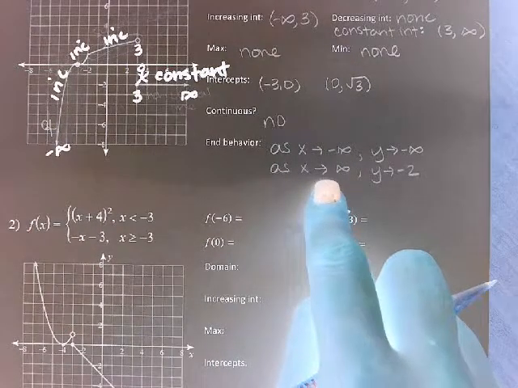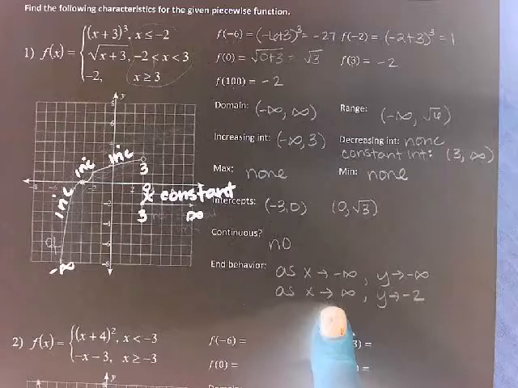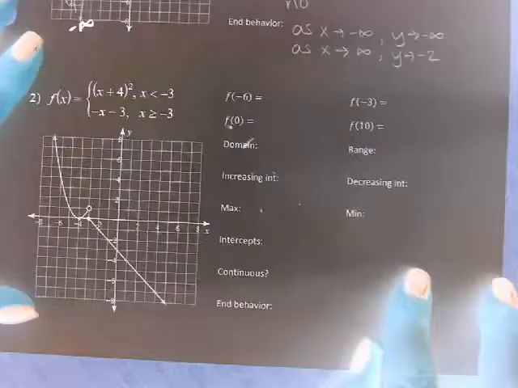Okay. All right. So when we look at piecewise functions, the characteristics are still there. We're still looking for them the same way, but they get a little bit less clear. Does that make sense? Because the graphs look a lot crazier. So we can still find the same things, but we're going to have to work a little bit harder to get to them. Okay, let's look at the next one.